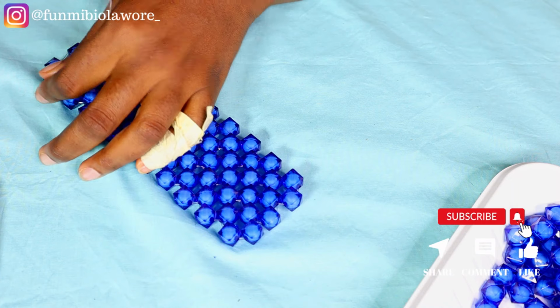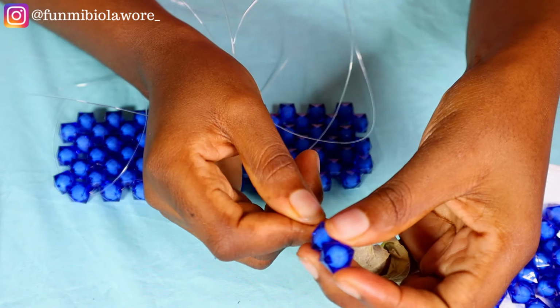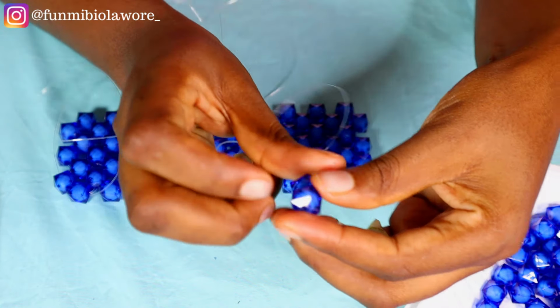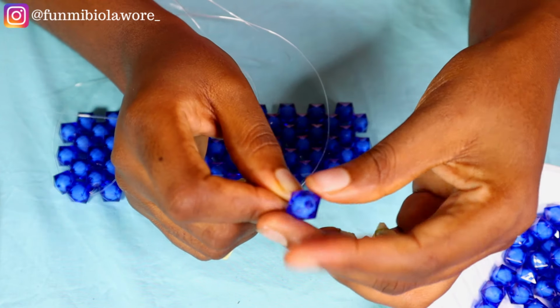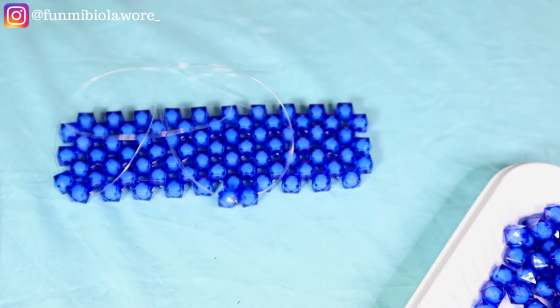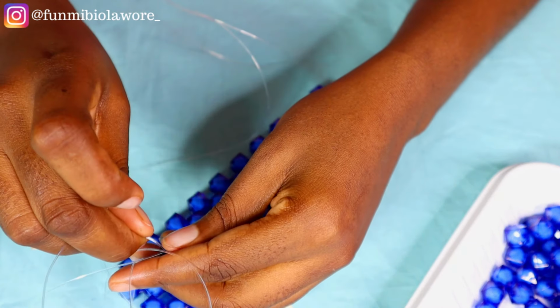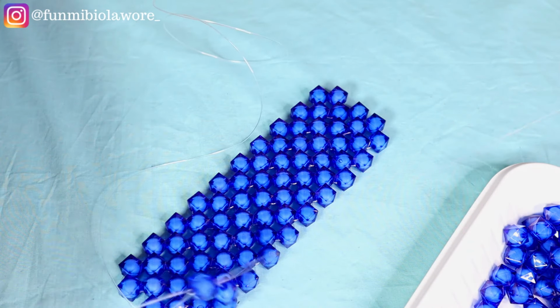So every single time you run out of fishing line, all you need to do is just insert the fishing line back into your beads as many times as possible and then pass a fresh line through your bead and continue your work. So this is me now stringing 3 beads on 1 single fishing line, and then I'm going to create a loop with the third bead, which is the fishing line coming out.